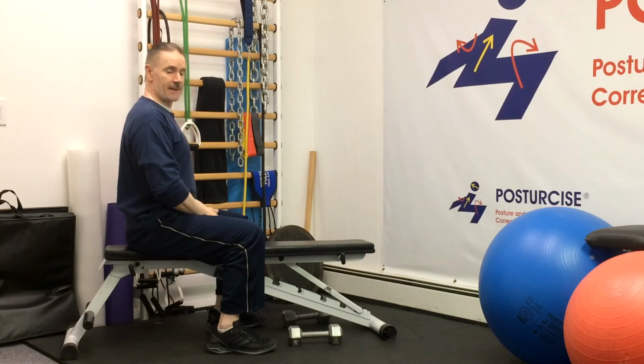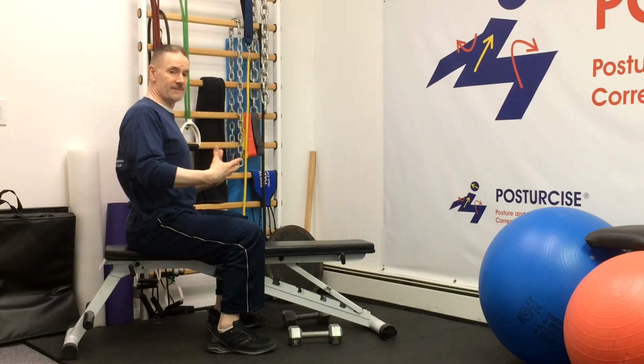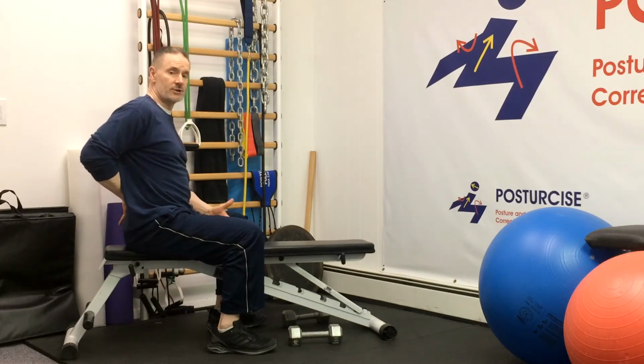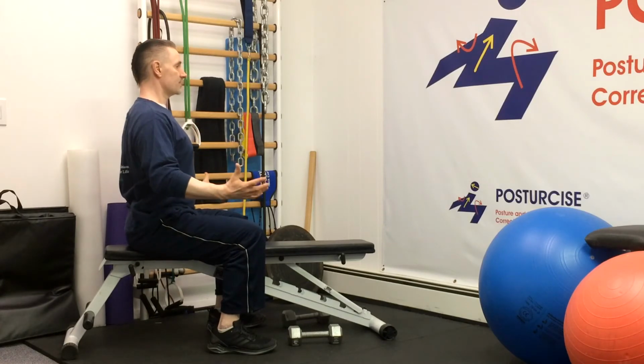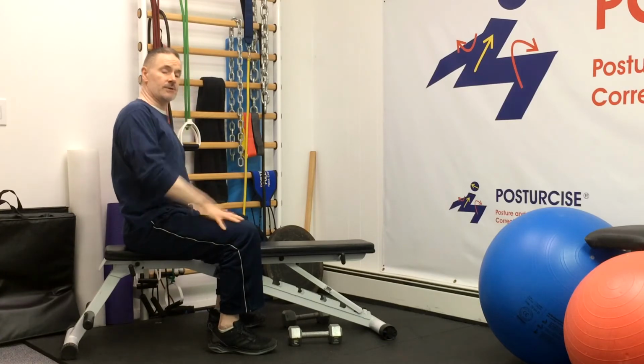As we extend the back and avoid flexing the upper back, it helps to induce that curve in our lower back, moving our center of body weight slightly backwards and avoiding that forward compression on our discs, which long term gives us the ability when we sit, when we stand, when we're working, to have the endurance and the strength to stay upright, avoiding that damaging forward posture. So let's get to it.